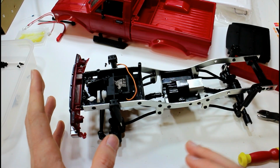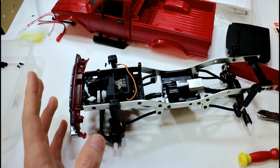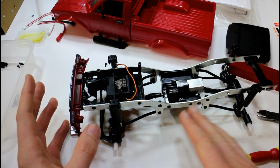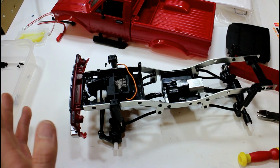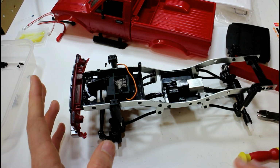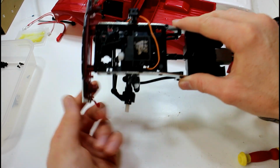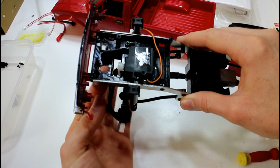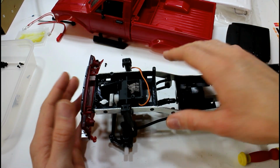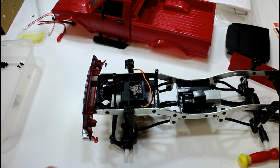It looks like all these plastic parts were probably for an RC car that came as one unit and probably didn't have this chassis. It was probably just a motor driving a rear wheel or something, and didn't have the transfer case and the four-wheel drive and everything. You can see here that it didn't have a servo. It probably had a gearbox with one of those little screw things that adjusts the alignment of the steering. So it wasn't designed to house this servo, I don't think.